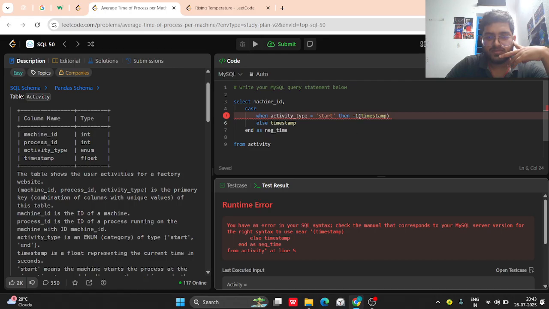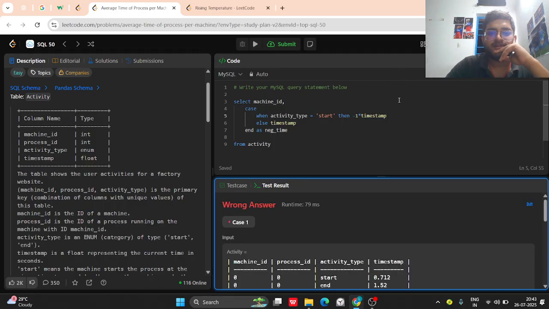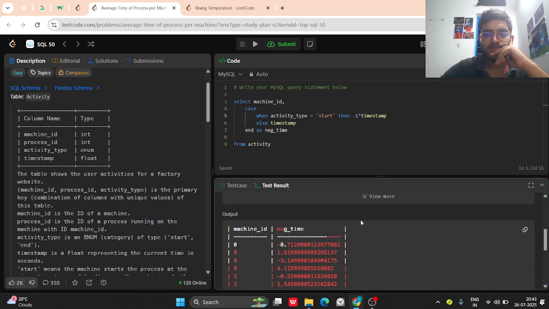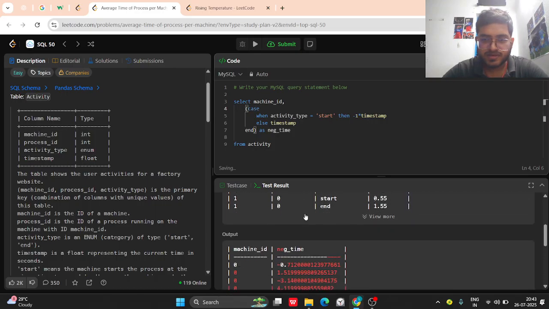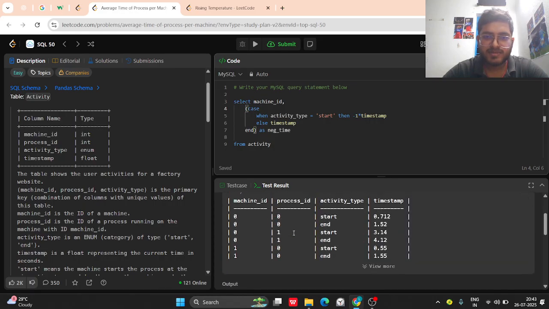No. Otherwise, I have to use some join. Okay, it's working. Great. We'll round it off. That's not the issue. It's actually working. Simply multiply by -1, round.